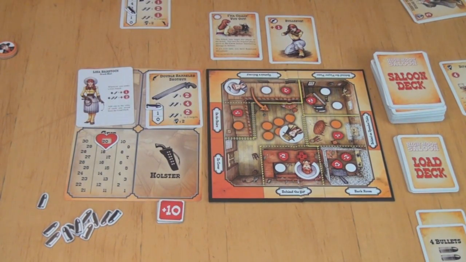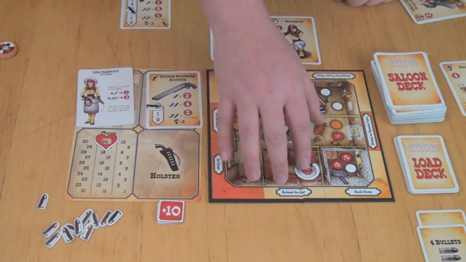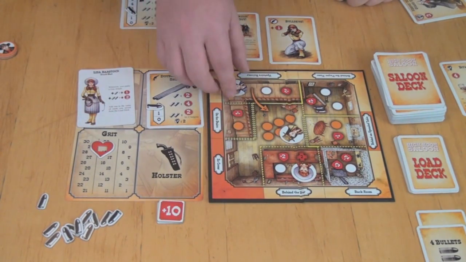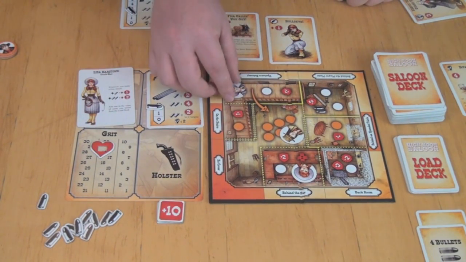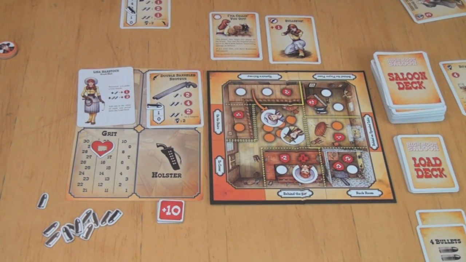Now, there are a couple of special board features on here. If you end your turn behind the player piano, you find 2 bullets, as long as you're alone. If you end behind the bar, you heal 2 grit, as long as you are alone. And if you want to, during the jump down phase, you may jump from the balcony into the no cover area, and you get a +2 attack bonus to whoever's in that area.